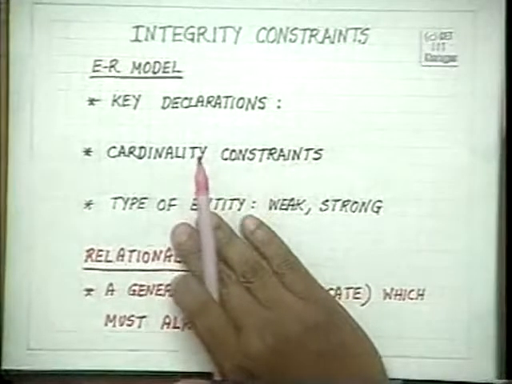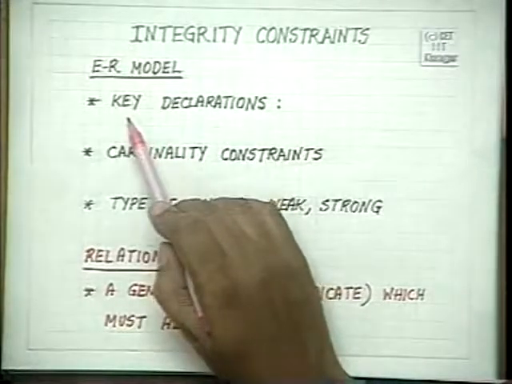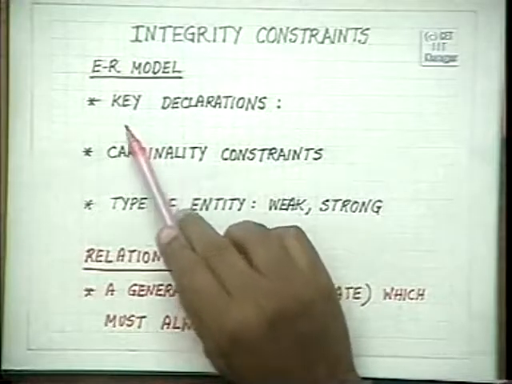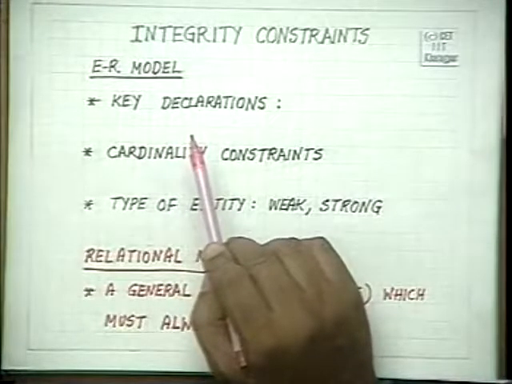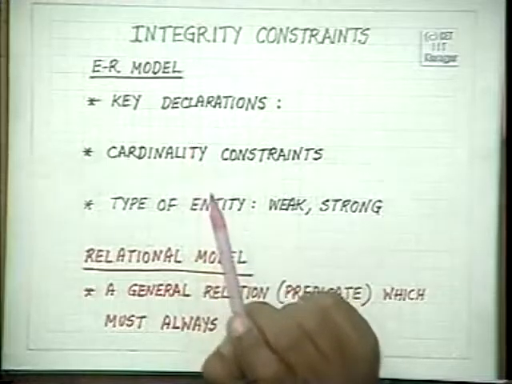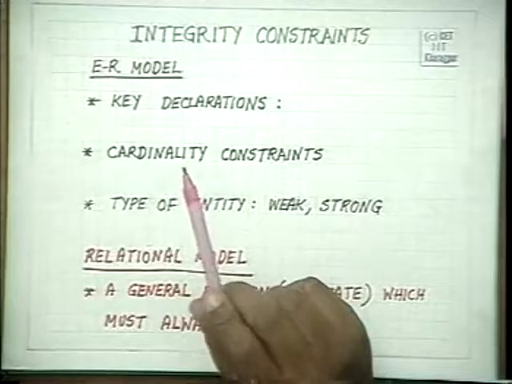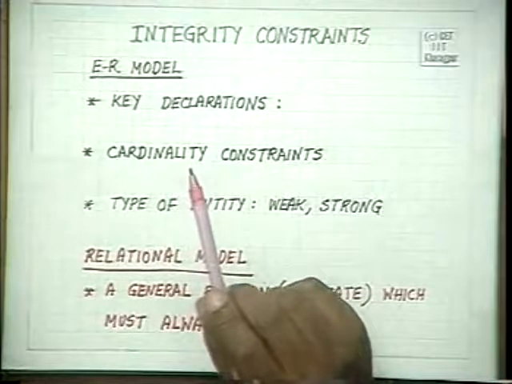So key declaration immediately helps us to identify what are the primary attributes and what are the attributes which are to be checked. And once we know what are the key declarations, we will always be able to detect if there are two elements which have the same primary key in the database. Two tuples cannot exist in a database in a particular entity having the same primary key value. So that check can be made at every point during insertion and updation. That check need not be made during deletion.